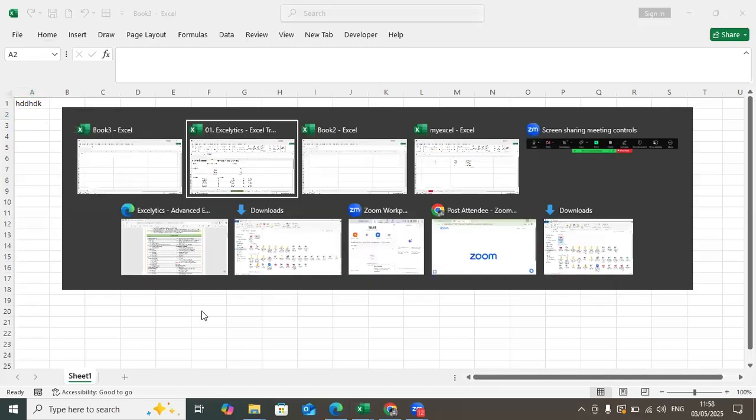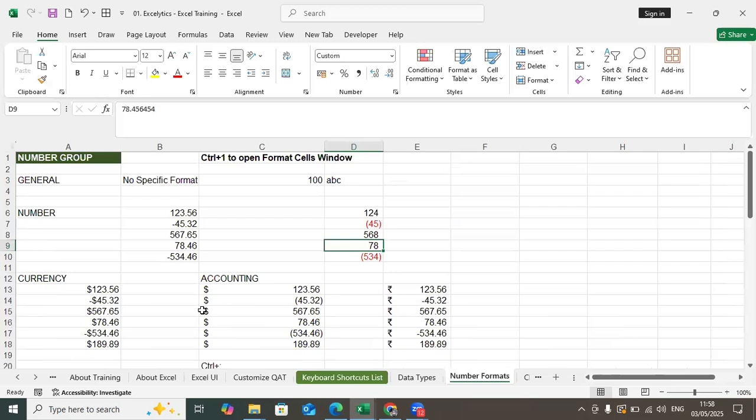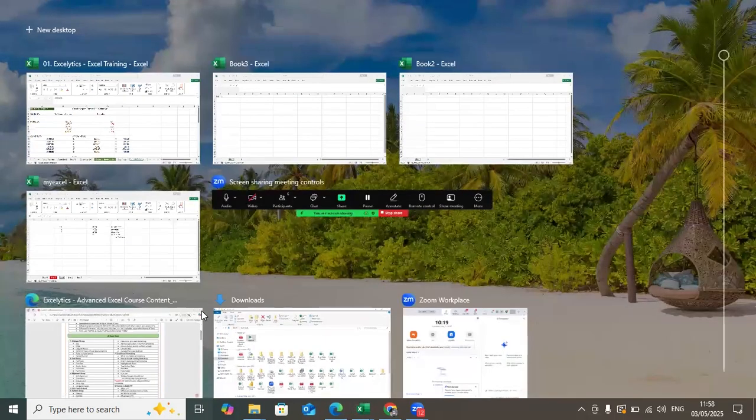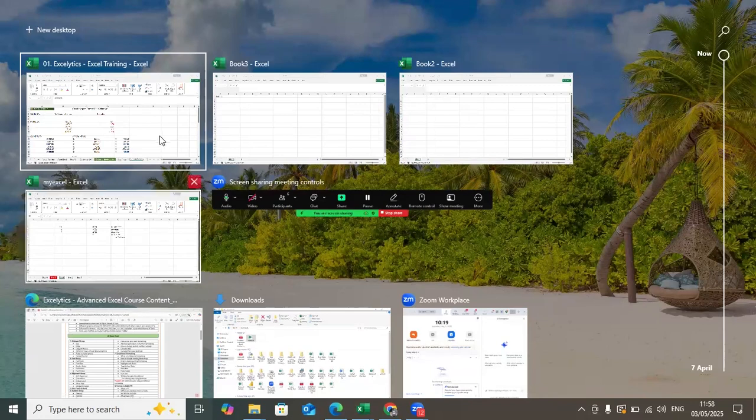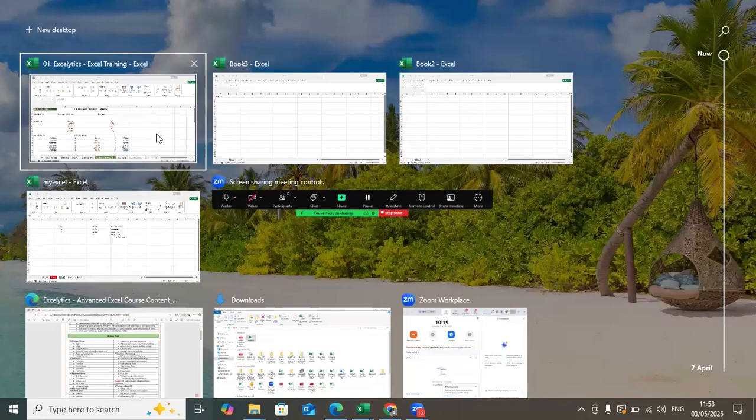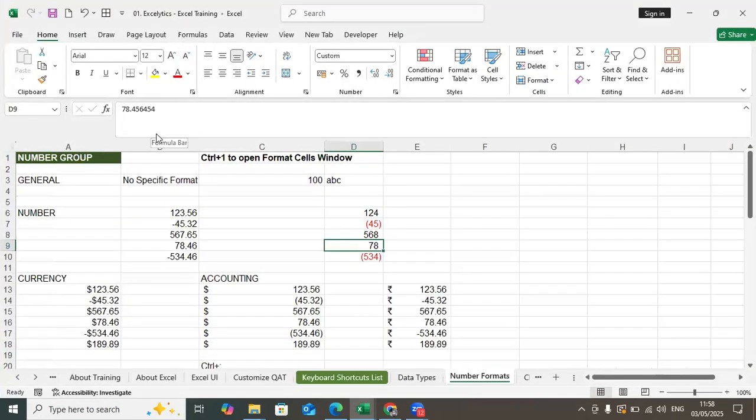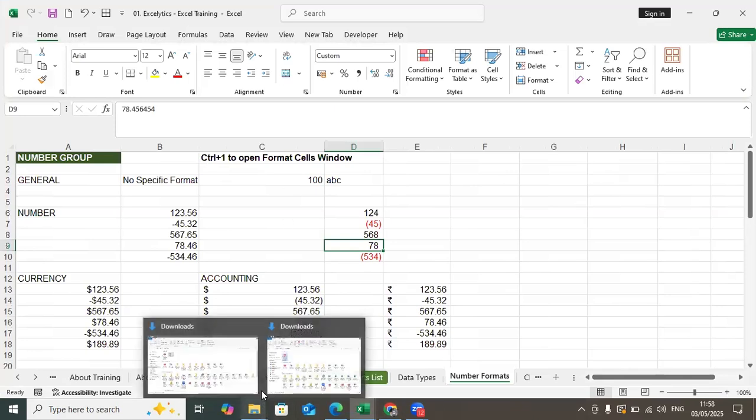The Windows Tab will show you something like this, but this looks a little ugly. And it will stay until you select it. But Alt Tab will give you selection directly.